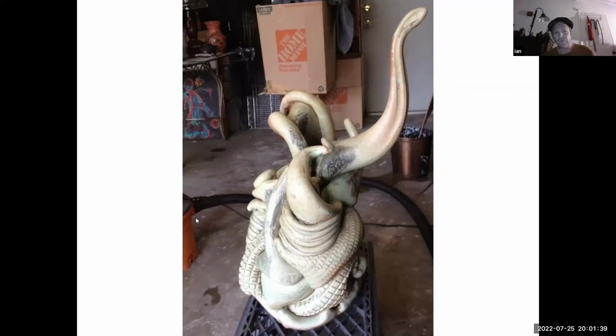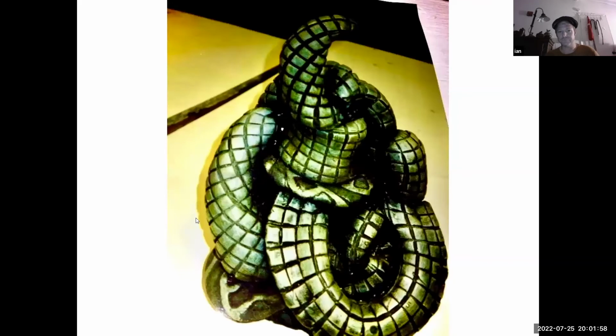But once you start to put this all together, that's when it really gets hard, because you can't touch it anymore. So you're building a lot of these pieces from the inside out. And that's why there's always a couple of holes at the top, you know, they can't be fully sealed. Well, that one was smaller.